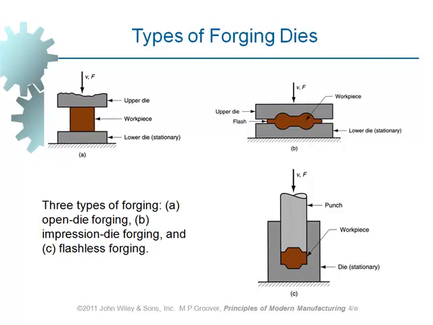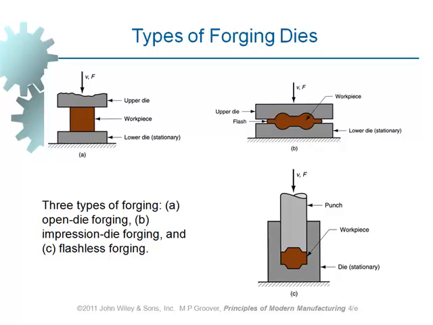Because it has to go to this gap in order to act, and there is a minimum surface to be covered in order to apply enough braking force because of the friction. So if there is less than required material, what happens is that you produce an incomplete product. There will be some room which is not filled in. And in this very last one, which is the flashless forging, as you can see, there is no flash which is produced.